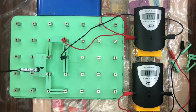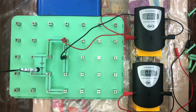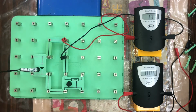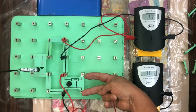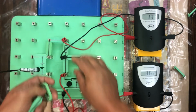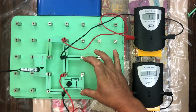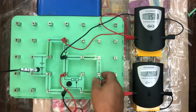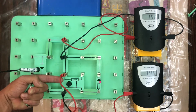Now, even better would be to have a variable resistor that can vary automatically. Okay, I'll go back to that. Let's go back to the variable resistor. Right, how do we use the variable resistor? How do we use the potential difference across it as a V out? Well, basically, we take the potential difference across the variable resistor and we can put a component there as our load. Now the load, this is the thing we are powering with our variable potential difference.